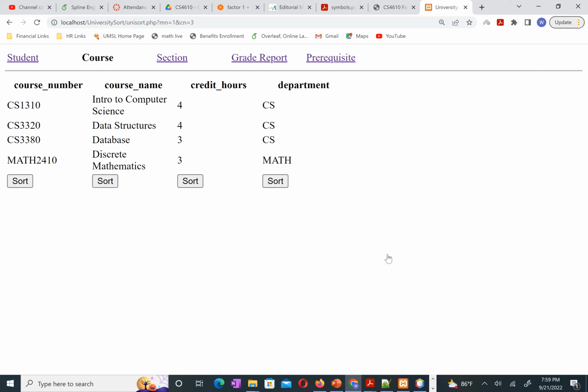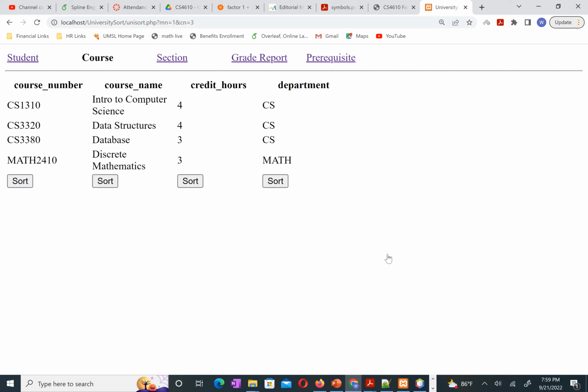Here, we use a second PHP variable, $CN, the column number, as the second parameter. So we use two query parameters to control how we display one table sorted based on one particular column. That's the modification from case study number 1 to case study number 2.